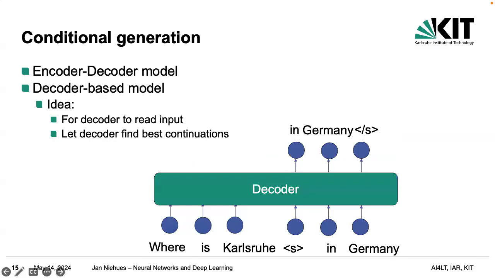Then there is another idea, one last thing on conditional generation. These are models based purely on decoders. So they're called decoder-based models, not surprising. And the idea is, we just only have a decoder. The question now you might have, how should it work if we only have a decoder? The idea is you start your sequence with your input and then just let the model continue with its own answer. So this is what people nowadays call the prompt in large language models.